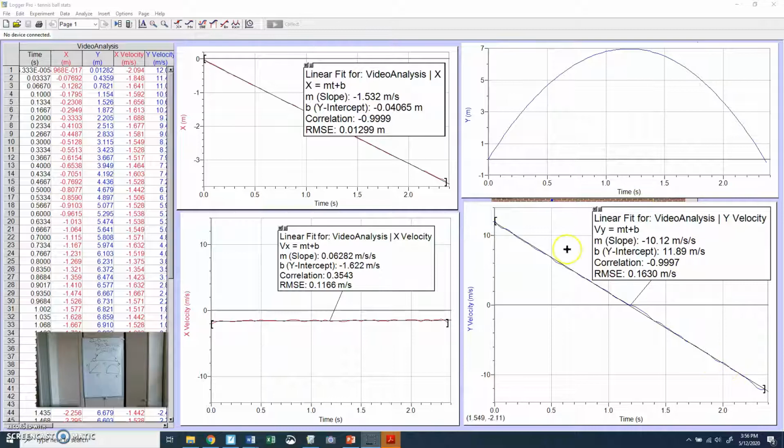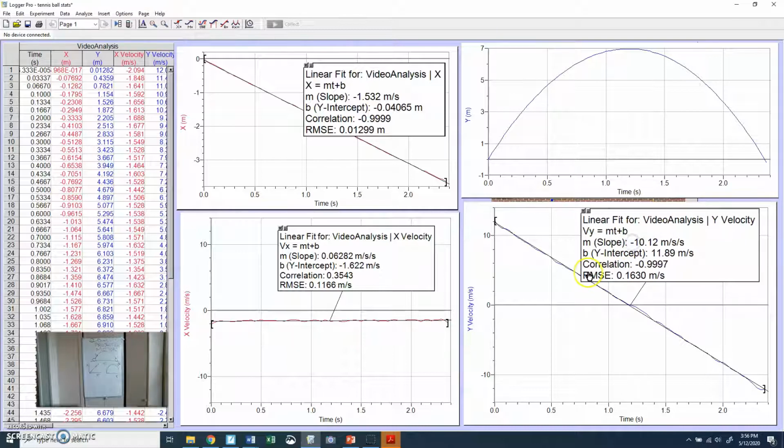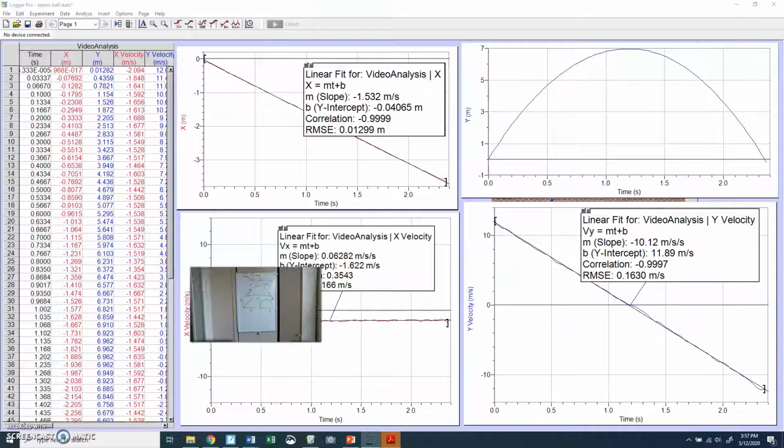There's a negative acceleration. The slope of this line, its change of velocity over change in time, is negative, which means there's a downward acceleration of, oh, looky there, about 10 meters per second squared, which is our acceleration due to gravity. Now, I think that's pretty cool. Meaning, the ball moving left to right is constant. Once it receives the force horizontally, it stays in constant motion. But vertically, the ball is experiencing a constant force, and that force is the force of gravity, nothing else, okay? Which I think is pretty darn cool.